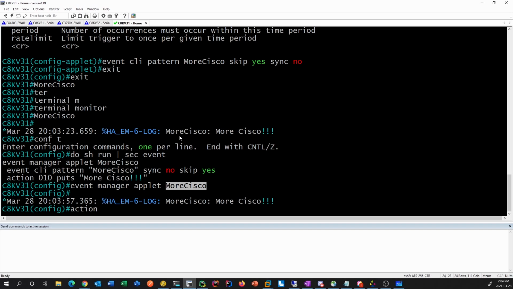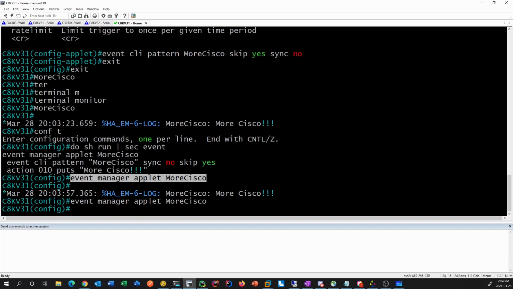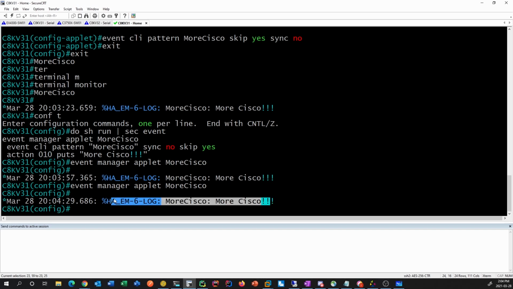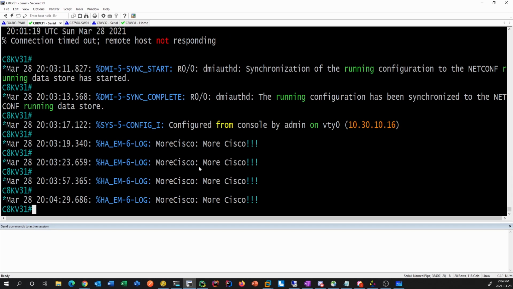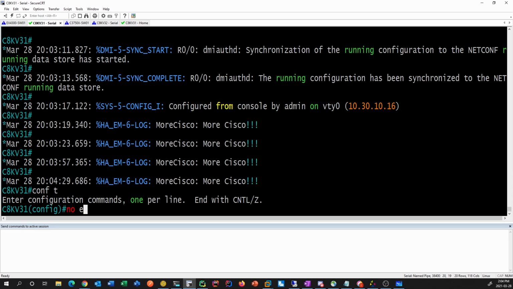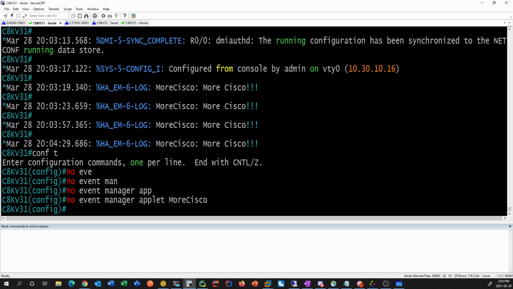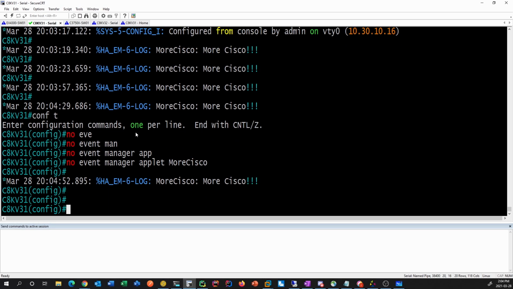because I can no longer enter this applet. Because you see, it's skipped the command when I type this. So if I try this again, I can't get in there because the EEM is taking over there. So be very careful when you're running these kind of scripts there. You don't want to get yourself locked out there and have to do more drastic things to get in there. But we'll deal with that later.